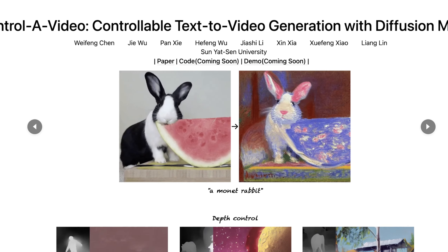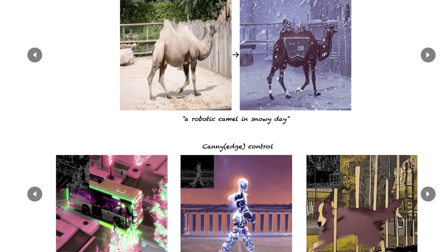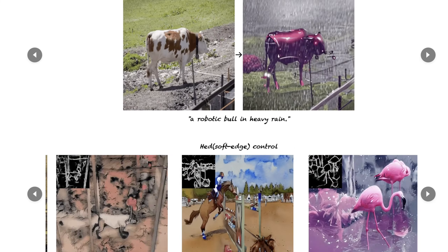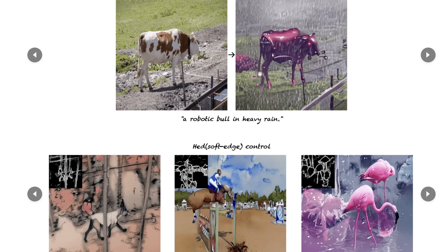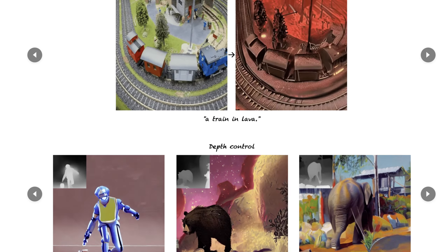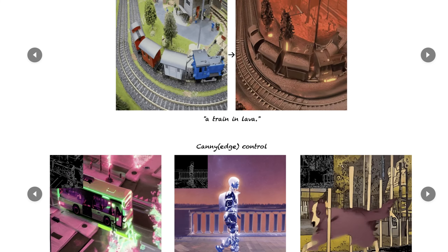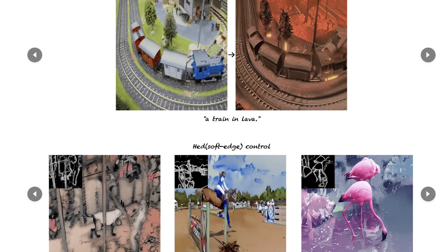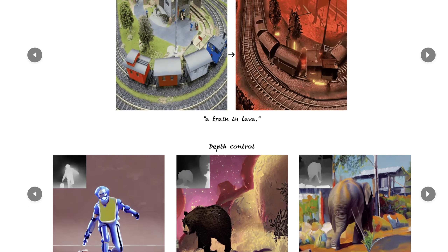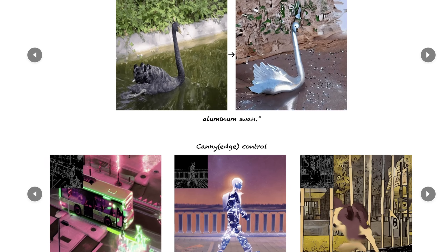Another really cool one is Control a Video — controllable text-to-video generation with diffusion models. For me, this is more interesting than RunwayML's Gen 1 or Gen 2 video production because it offers much more fine-tuned control and is much more texture aware. There's a video of a camel that's kind of funny — it's able to understand that if a camel's walking around in the snow, it might want to have a blanket on or have its humps covered with hat things. Video-to-video output is always pretty hard right now because flickering coherency is difficult to get right. Gen 1 by RunwayML is what I consider state-of-the-art right now. Gen 2 is pretty cool but in terms of quality and coherence, not quite as good.